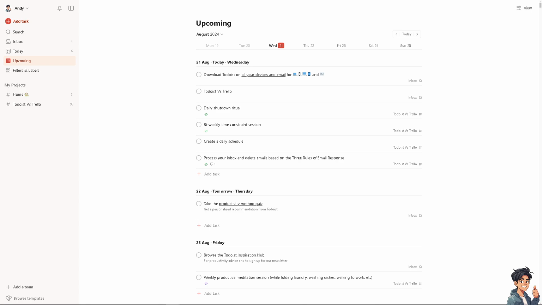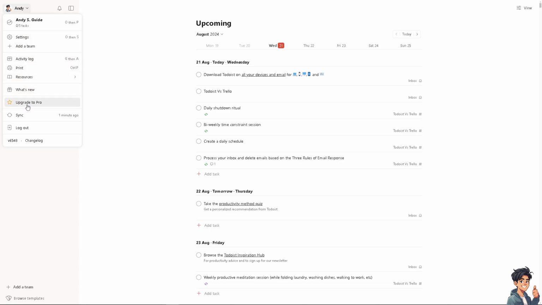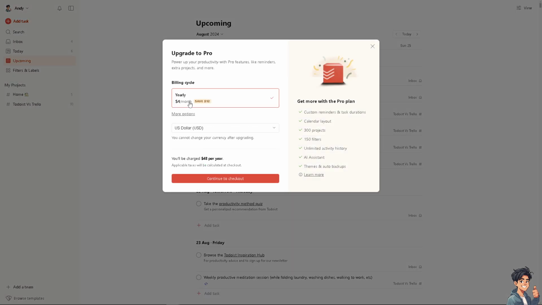In terms of the pricing, you can always hover here to upgrade to Pro. Wherein basically that's going to be $48 per year, and of course that's $4 per month. Now, pricing and budget are one of the key factors when choosing any software applications, be it for productivity, editing, graphics, and a lot more. Right, so you might want to check the pricing first before you dive into a big commitment.